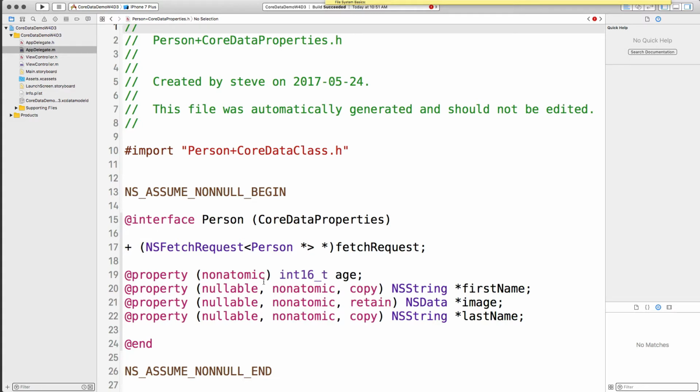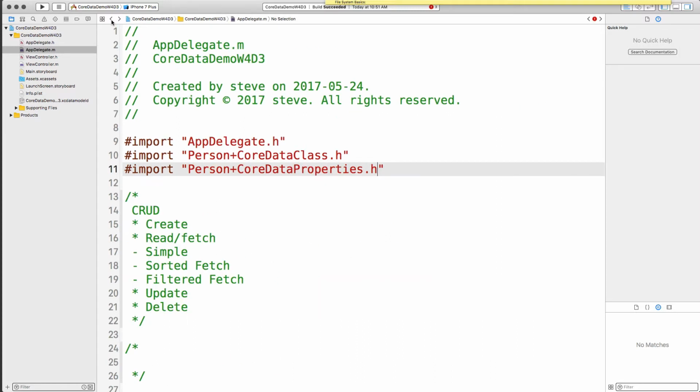Is there something you click? And the reason is because when it gets regenerated, it would just wipe out all your stuff. So you want to make sure that you can see that this is a category to person, right? So basically, when it gets regenerated, the category itself doesn't get regenerated, but the class will. So if you do any custom stuff, you don't want it inside the class, you want to do it in the category. And that's the reason why they separate the class from the category. But I just imported the class, which imports the category.